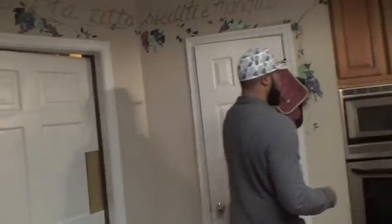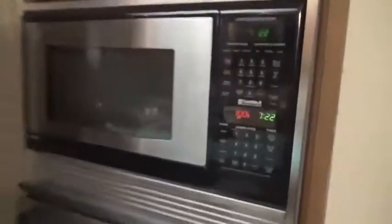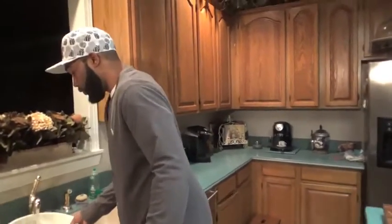Now you also want to go ahead and preheat your oven. Your bake temp is 350. These vegetables are frozen. Go ahead and just let the cold water run on for a second.